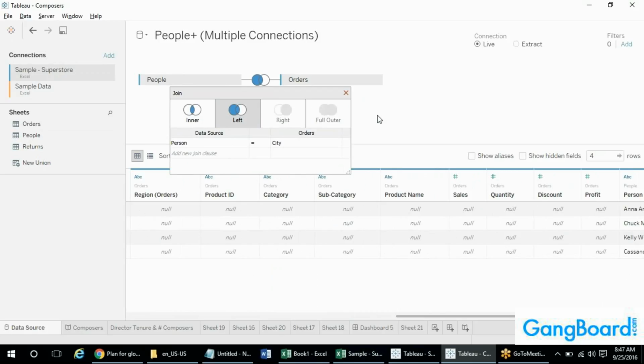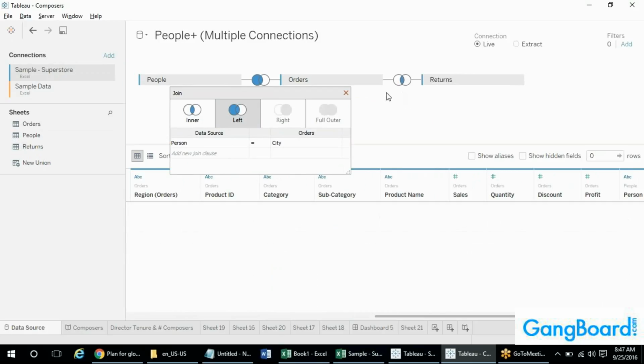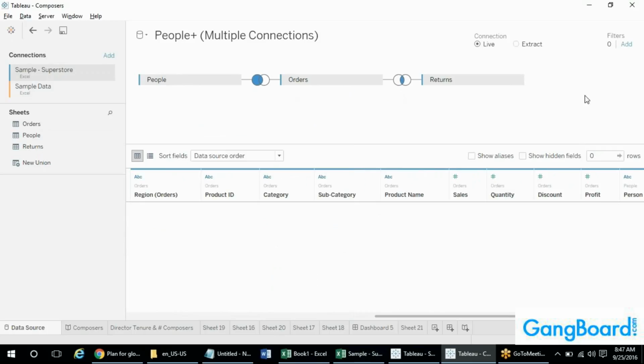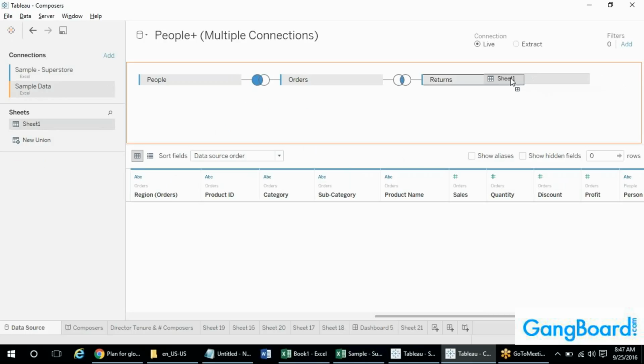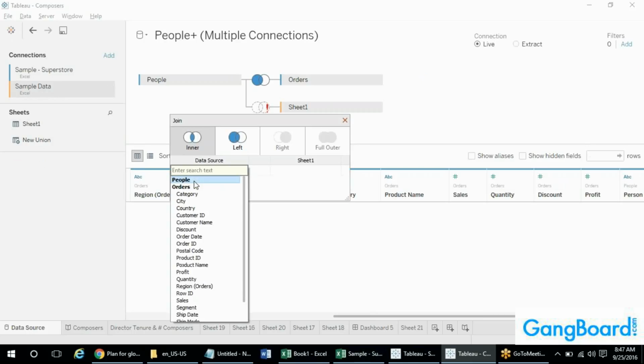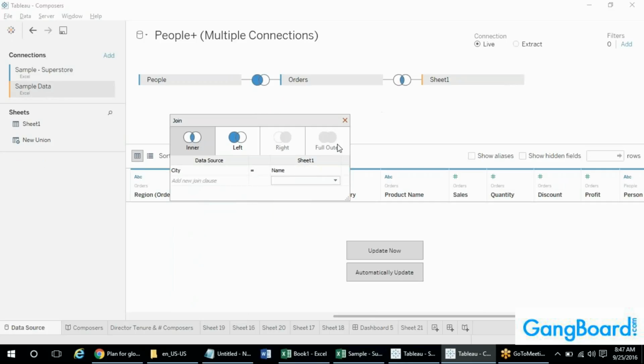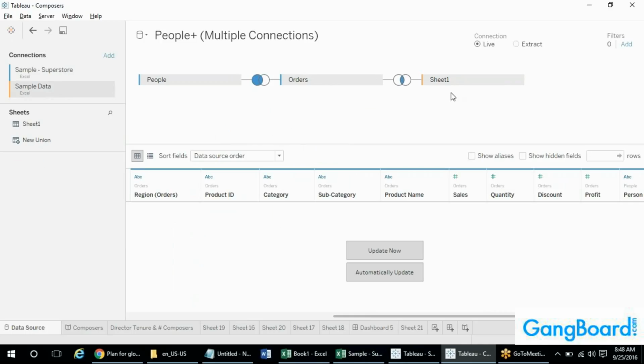So these are the different joins. You can also add multiple tables. It's up to you to decide how many tables you want to join. This is just a basic join on the data source itself. I'd like to show this too, so I'm just making the people and sheet one to be joined, or I can change it if you want. You just have to place it over it and select it. So it's going to say orders and people, and how they are connected. Is that clear? Yes.